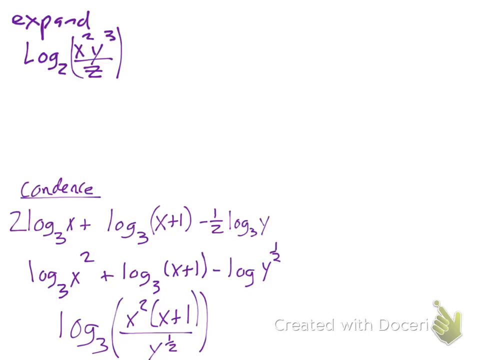Okay? So, remember, what does something to the 1/2 power mean? What's 25 to the 1/2 power? It's not half of 25. It's 5. It's the square root. So you might want to change the 1/2 power to the square root of y. Stuff like that. Now, any questions on that? You got a whole worksheet of just doing that. Condensing. The one thing I couldn't find was the expanding part, but it's the exact opposite.